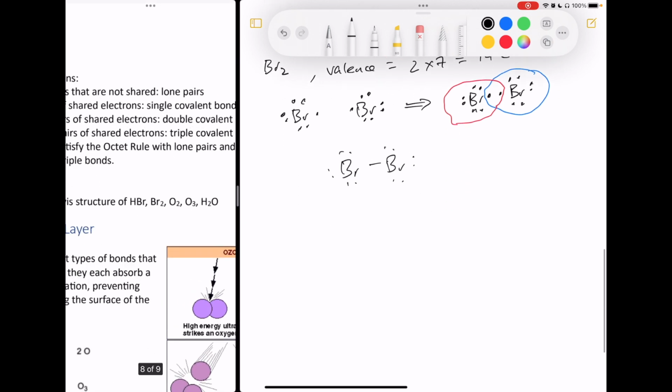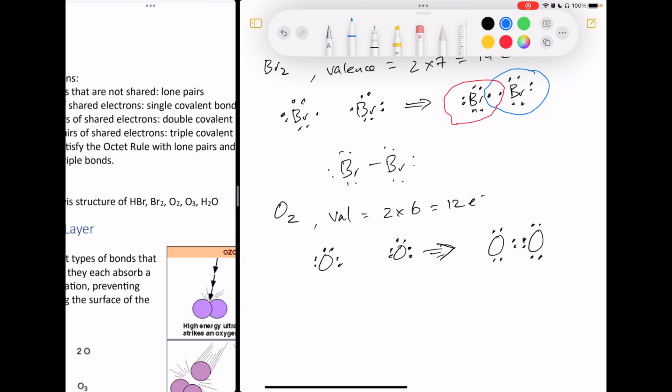Now let's take a look at the 2 molecules that are of interest to us. Oxygen's valence electrons are in group 6, so there is 2 times 6, which is 12 electrons. When you draw it out, it's 6 on each side. Here's another oxygen, 6 on each side. This becomes a little difficult. How do I draw it so that both atoms have an octet? If you put them together, this is what it's going to look like. Okay, so notice that the right oxygen can claim 8 electrons, and then the left oxygen can also claim 8 electrons. So they both satisfy the octet rule.